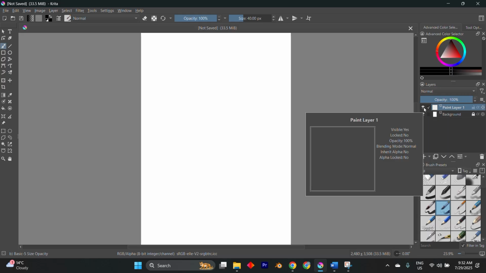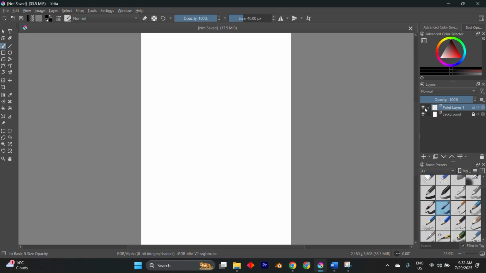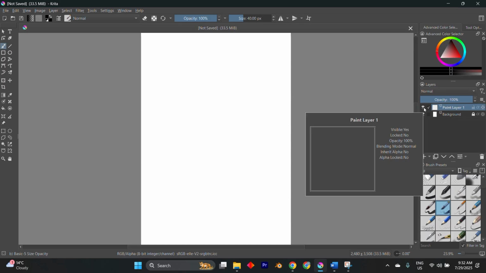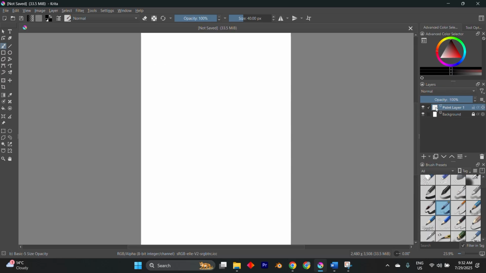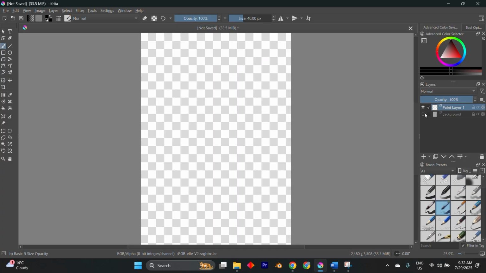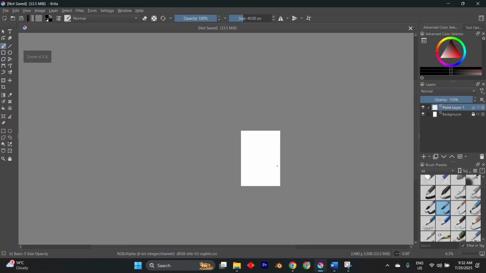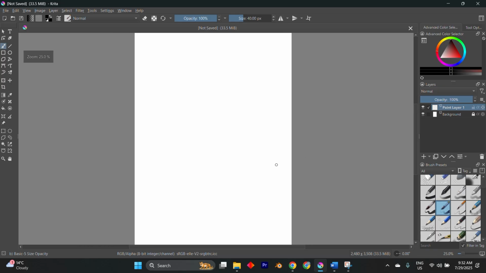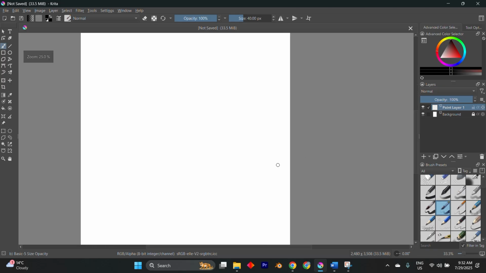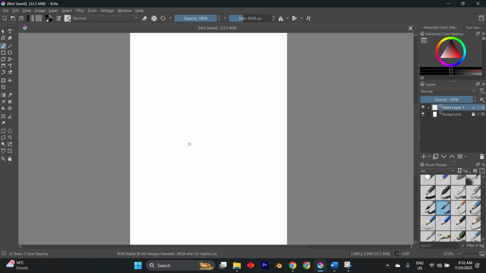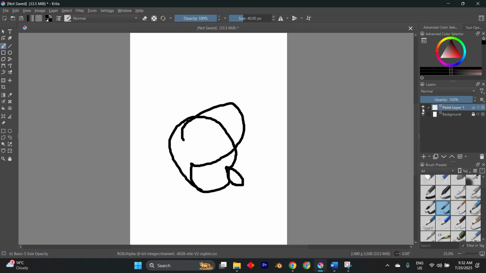Always create a new layer for each major part of your drawing, e.g. a sketch, line art, base colors, shadows, highlights, etc. You can hide, show, move, delete, or change the opacity of individual layers. This allows you to easily make corrections without ruining your entire drawing. For practice, make a new layer, draw on it, make another layer, draw something else, hide the first layer, see how it works.